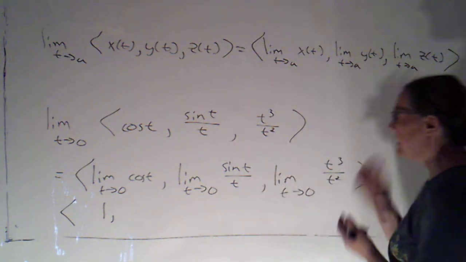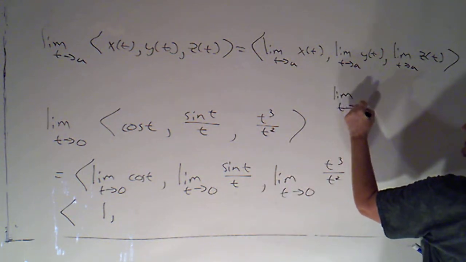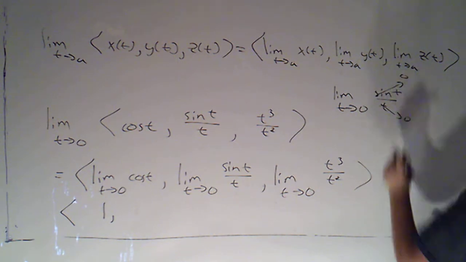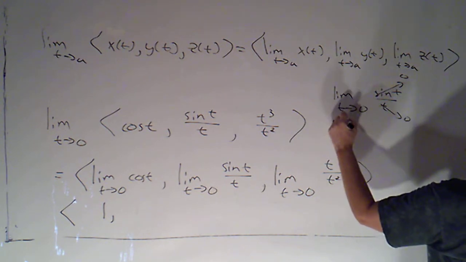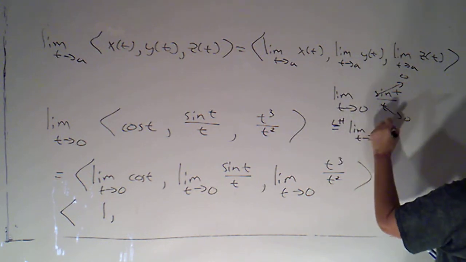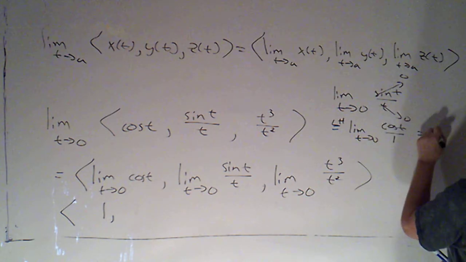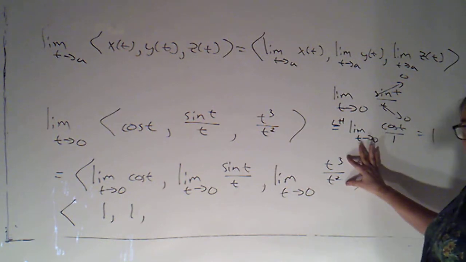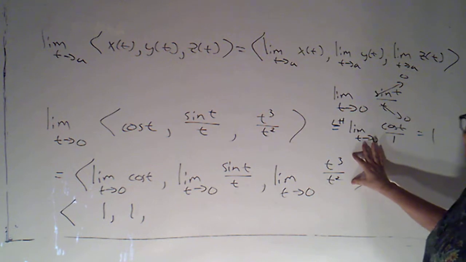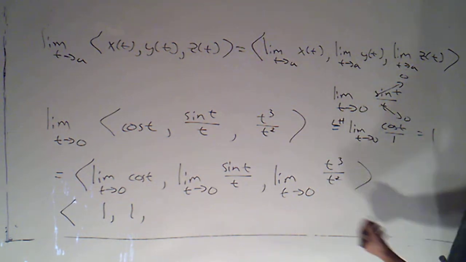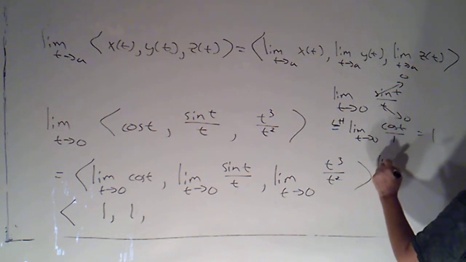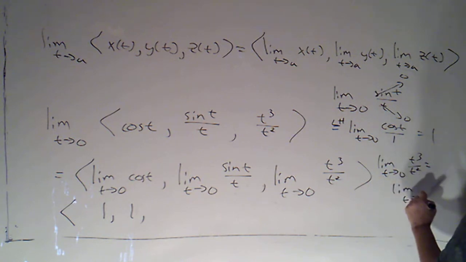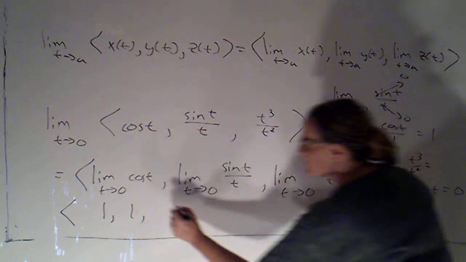If I don't remember that, I could work it out off to the side. Limit as t goes to 0 of sine t over t. Notice the top is going to 0 and so is the bottom. So I could L'Hopital it. So I could say this is the limit as t goes to 0 of cosine of t over 1, which is just 1. Beauteous. Okay. This one here, I could also, if I really wanted to, L'Hopital it, but I think it's easiest to say I can just reduce that. So the limit as t goes to 0 of t cubed over t squared becomes the limit as t goes to 0 of t, which is just 0.